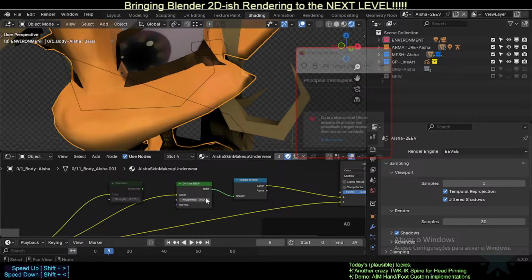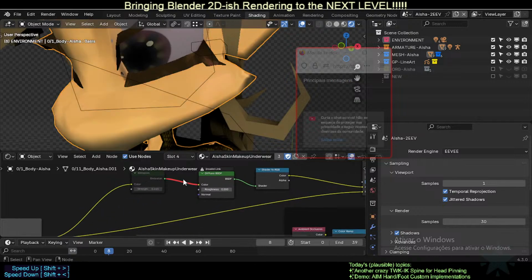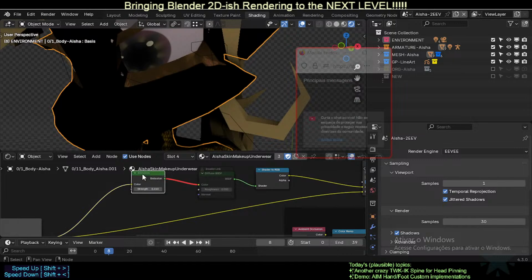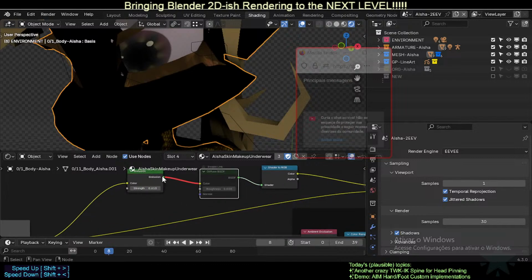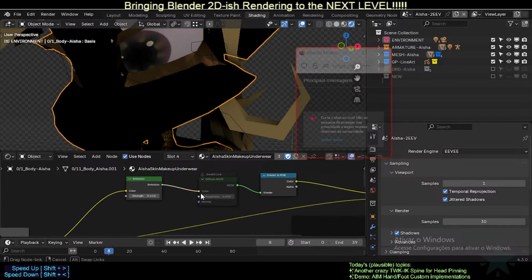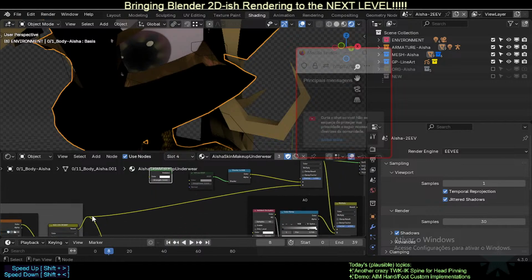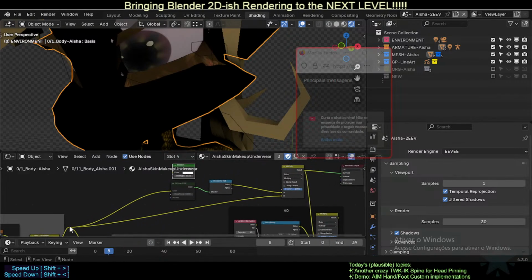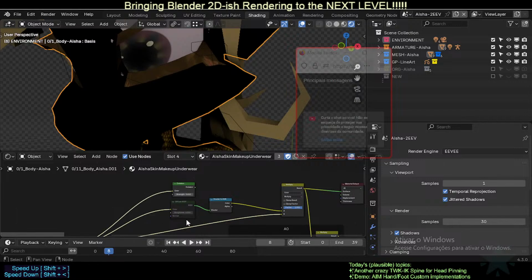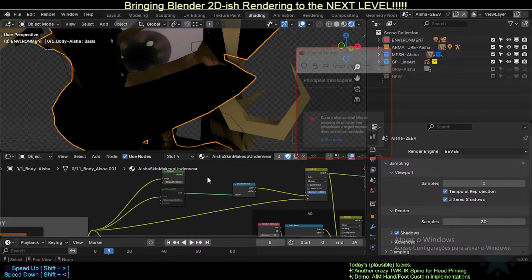We can simplify like this, right? Emission doesn't, okay, that doesn't work. No, actually this is not working. So I would need maybe a reroute or just a switch here. Does this have a switch?